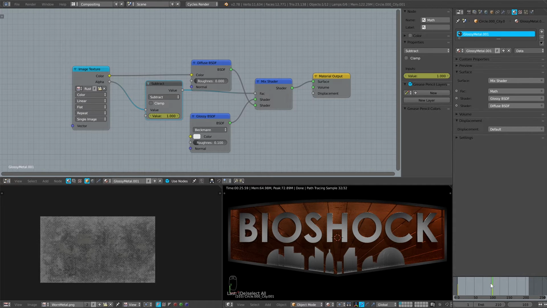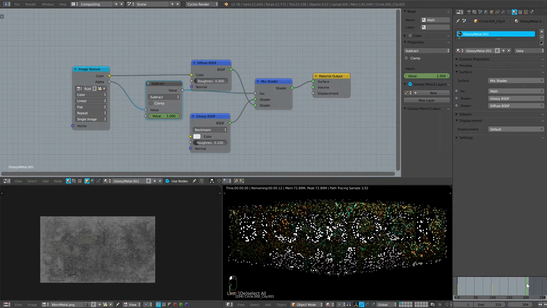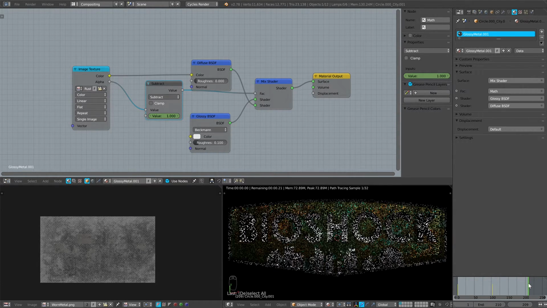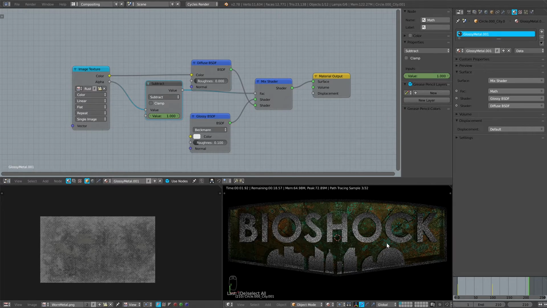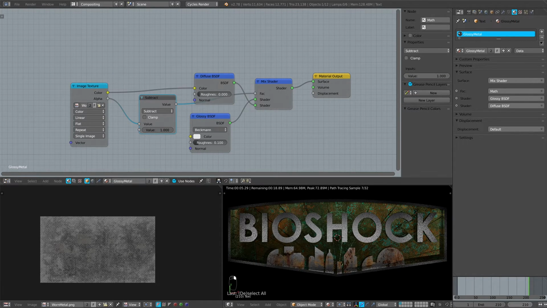Anyway, so 103, we want to animate that value of 1 again, and then all the way to the 210th frame, right up, all the way to the 210th frame, and we'll change that to a value of 0, like so. Now we're starting to get that rust, and it's all starting to look nice.